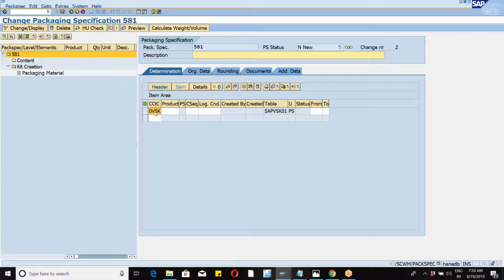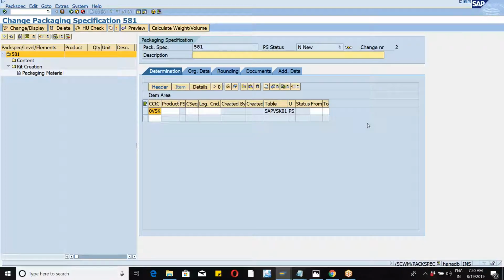What is this OVSK? This is one of the condition types, right? Yes, it is a particular standard condition. In that standard one, the system has given you a product and some other logical conditions. But if I would like to add some more fields over there, then I have to create a custom one, right? So in order to determine and create a custom one, this is what we have to do, basically.